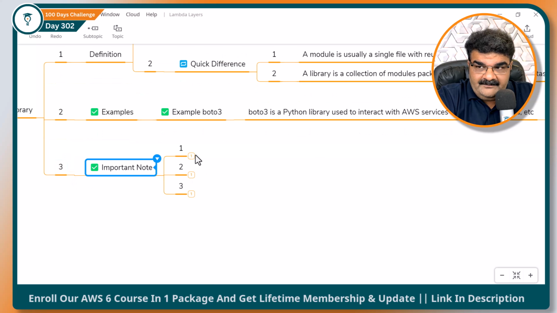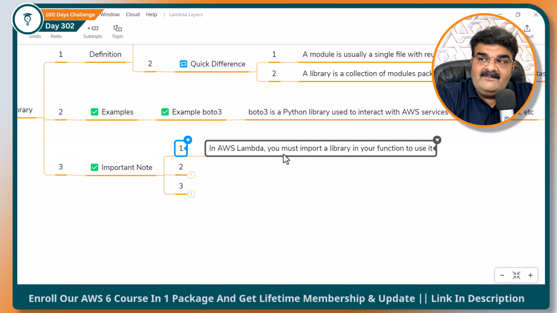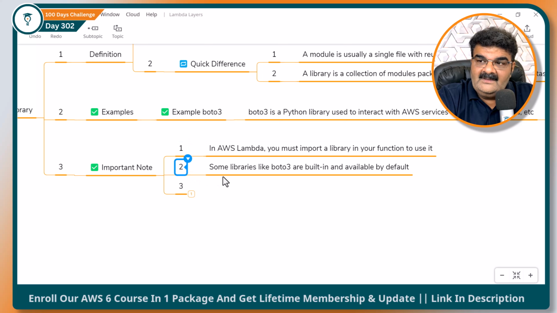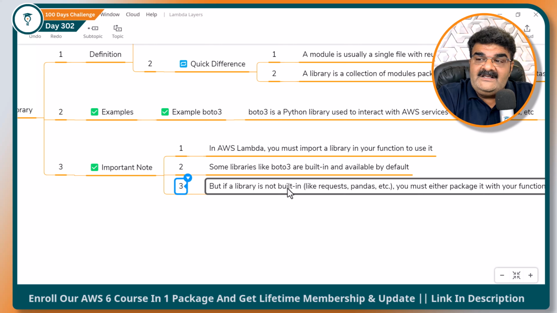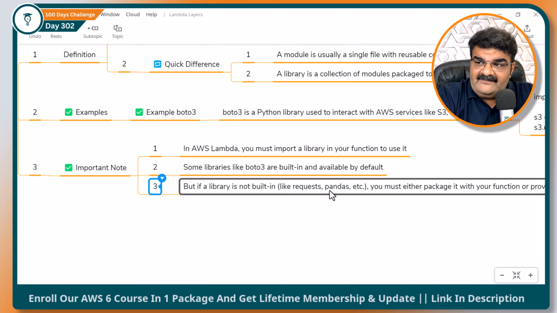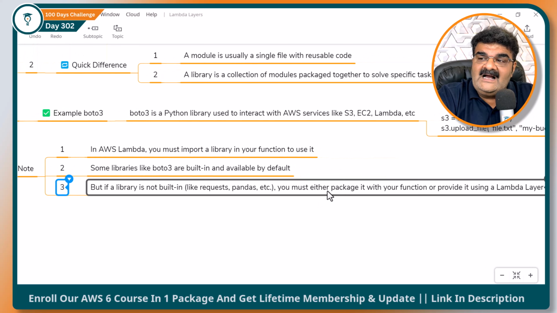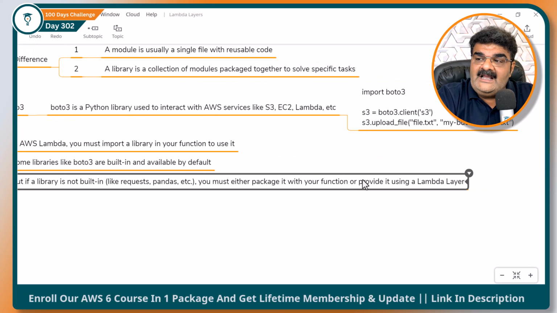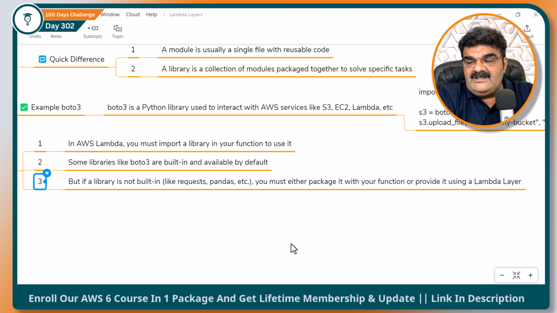Important note: in AWS Lambda, you must import the library in your function to use it. Some libraries like Boto3 are built-in and available by default. But if a library is not built-in, like requests, pandas, etc., you must package it with your function and provide it to the Lambda. We have to import this library because the code must be in your system in order to run, right?